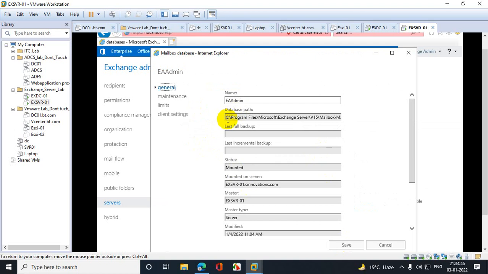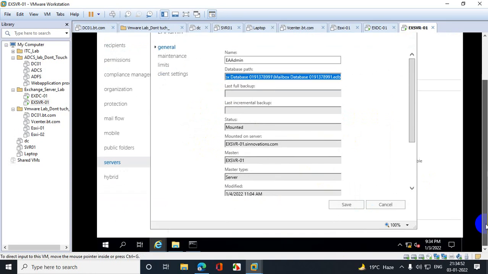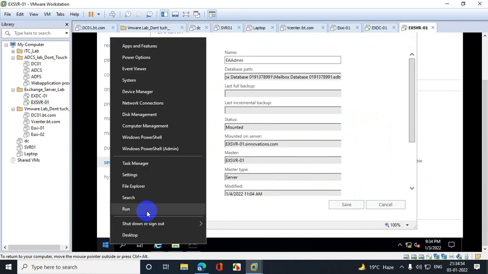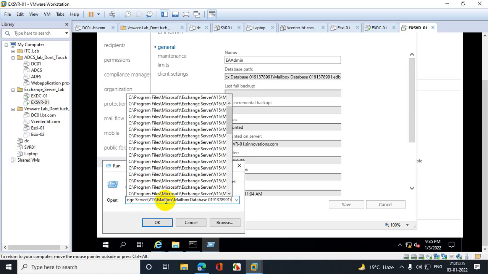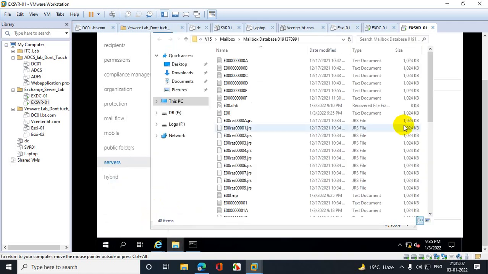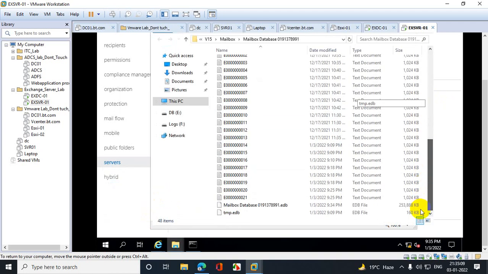My intention is to copy the database path, not the EDB, up to before the EDB. This is the path where my EDB as well as log files are.